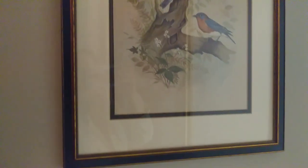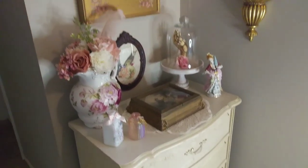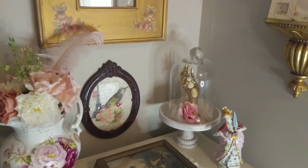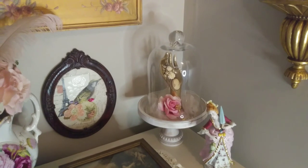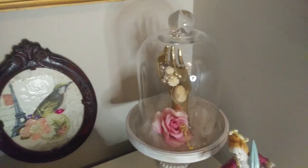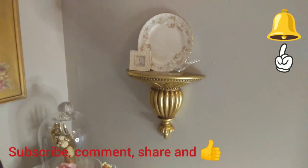It looks so cute! And here, if you remember, I did a mini video about it. Right here I put the DIY I did with the hands from Michaels, and the dome, and a plate — it's like a riser from Dollar General. And here I changed the picture frame that was in this spot to avoid competing with the vase downstairs. That's the only other change I made. And right here on this wall — that's the update I have for you.